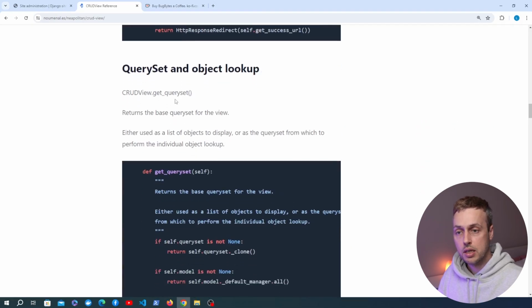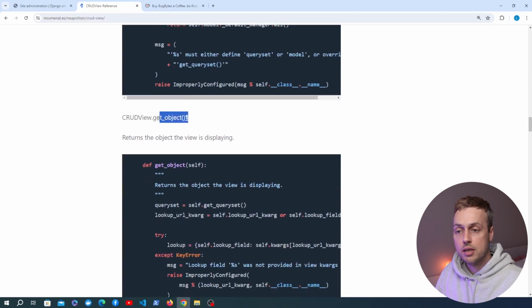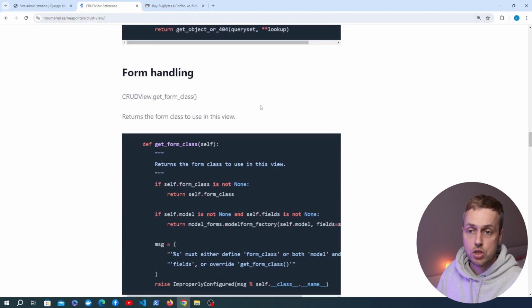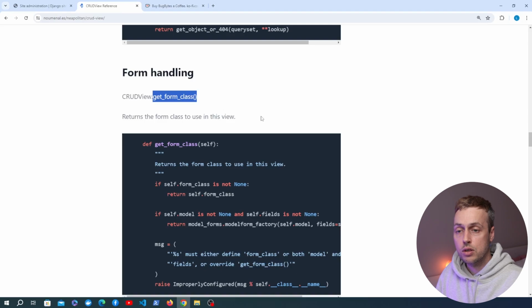And if we scroll down further, we can customize the query set and object lookup. Now if you're familiar with Django class-based views, you might be familiar with these methods such as getQuerySet and getObject. So the CRUD view comes built in with all of these methods that you can use to customize and hook into different parts of the request processing. So this is customizable. We are going to just work with the out-of-the-box definition, so we don't need to override any of these methods. If you're interested in more videos on Neapolitan where we dive into this, or even class-based views in Django in general, let me know in the comments and we'll consider some of these different videos.